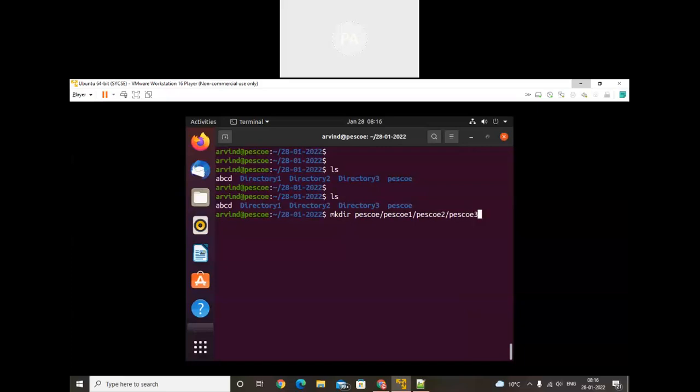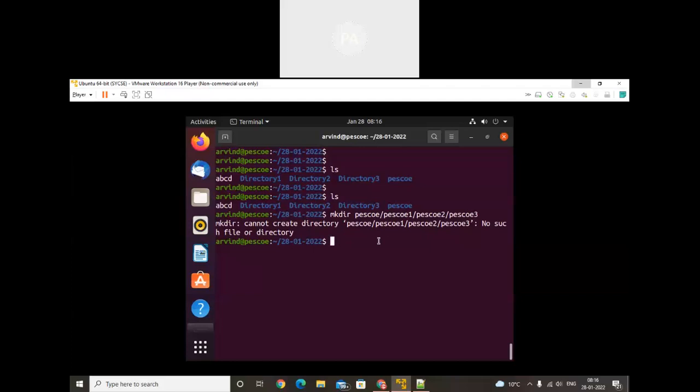Okay. So this is a kind of multiple directory. Okay, nested directory. So when I try to create this, we get the error. See, cannot create this under this. PSCO2 and PSCO3: no such file or directory. Okay. So it says that no such file or directory. ये files भी नहीं है और directory भी available नहीं है. So it says that.